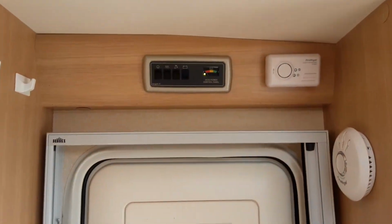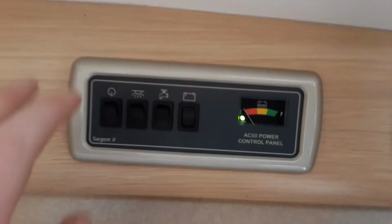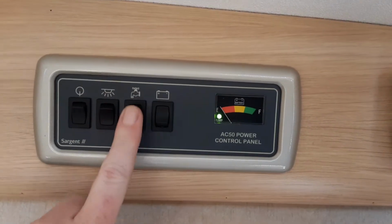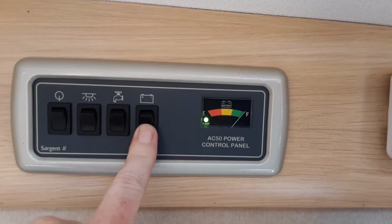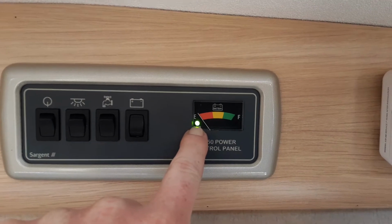So as you can see, we're now on the inside of the caravan and all the water system is already filled, but I'm going to walk you through how that works in a moment. Main power for the caravan turned on, internal lighting turned on, water pump turned on, and battery voltage on this switch at the end here. And as you can see, the pump is on and ready to run.